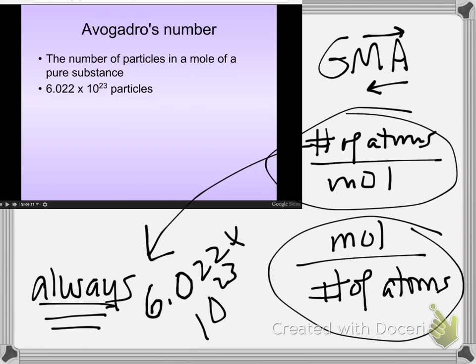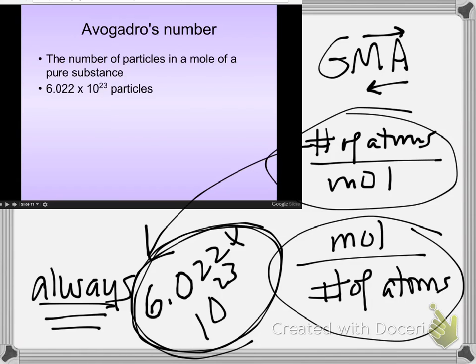You're never going to have any other number next to the word atoms. Write that down someplace. Seriously. You'd be amazed. People will put the molar mass next to number of atoms. No! They'll put 1 next to atoms. No! The only thing that's ever going to go next to the word atoms or molecules or anything like that is that number. 6.022 times 10 to the 23rd. Avogadro's number. That's the only thing you're ever going to write there.